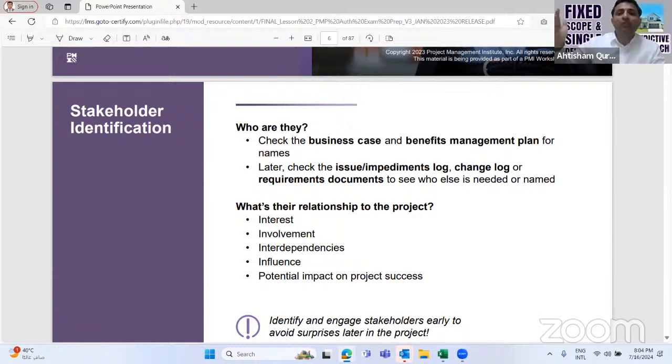We don't know, but that benefit management plan will tell us that by the end of the first year we'll be having the results coming in, and these are the expected. This is the expected revenue increase with the introduction of the new service or product, or whatever the benefit that we started with for this project. So these two documents will help in review.